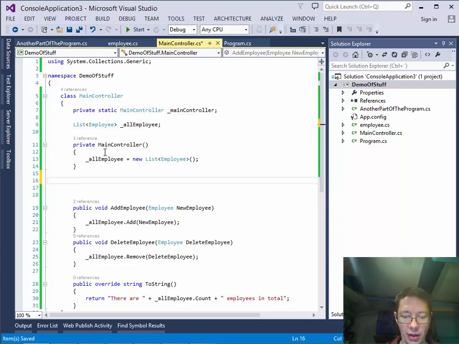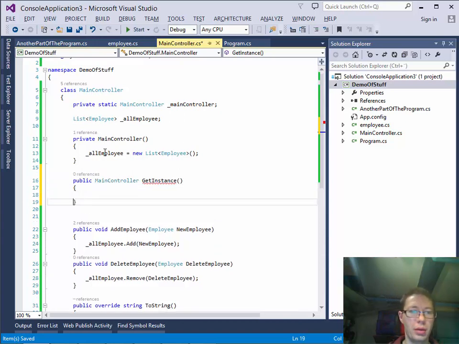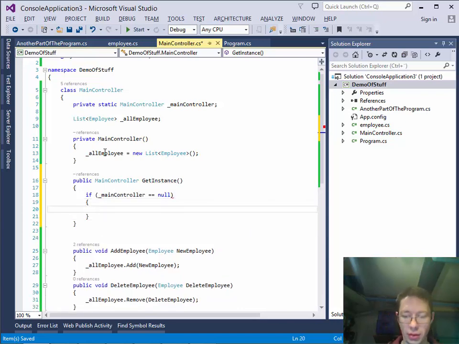And then we create here a public method, and it returns the main controller. And just say get instance, and it should return the main controller. So we say if main controller equals null, what should we do if it's null?